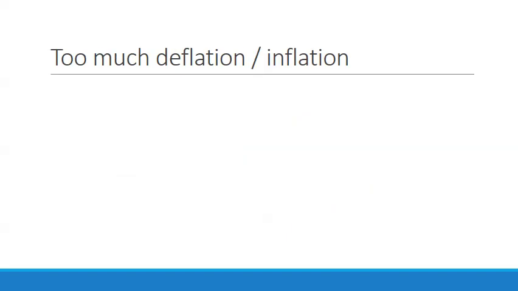So I've got up here too much inflation or deflation. And so we want to question, of course, can you have too much of either one of them? Well, we'll look at examples to get that idea. So first, let's talk about deflation. In 1886 through 1896, prices in the United States fell by about 23%.